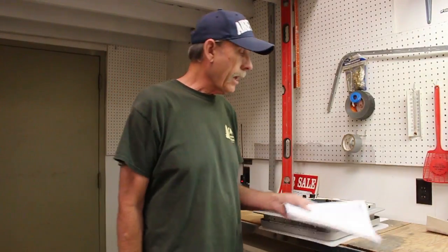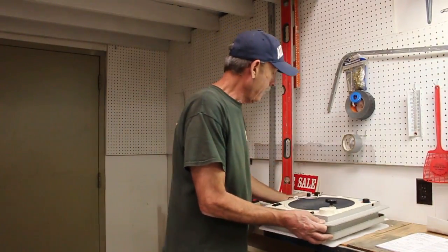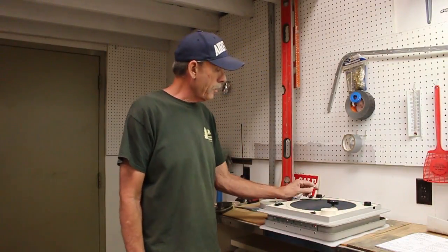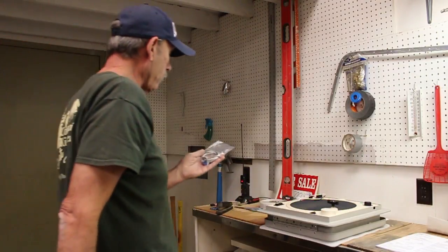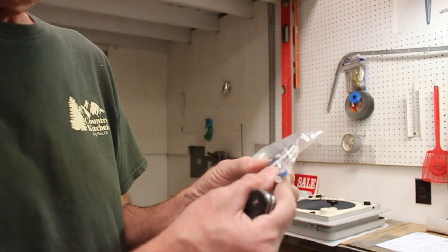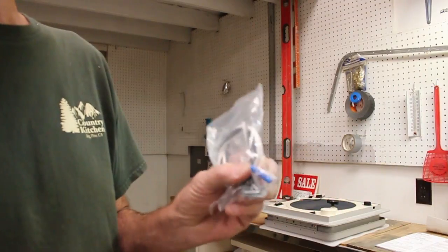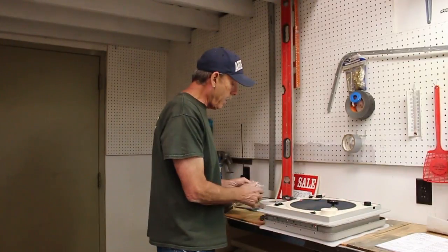All you're going to get in this book is how to operate the fan. The only installation instructions are basically a couple paragraphs — roof mounting instructions, recommended screws — and it actually comes with the screws so you don't really have to worry about that. It doesn't tell you much about how to install the thing. That's my point. So here's the vent, and it's got two wires coming out of it.